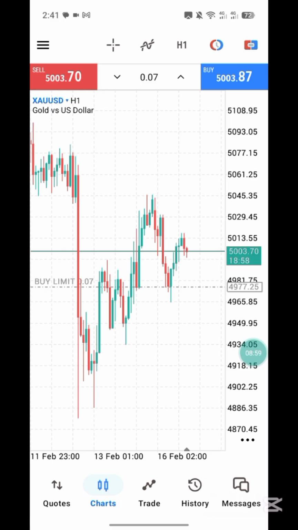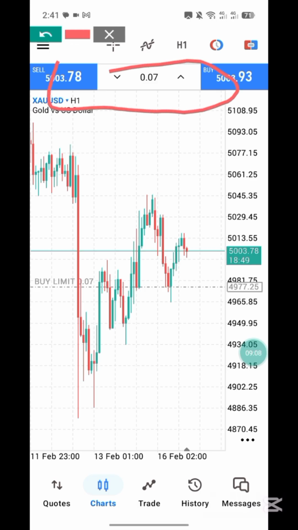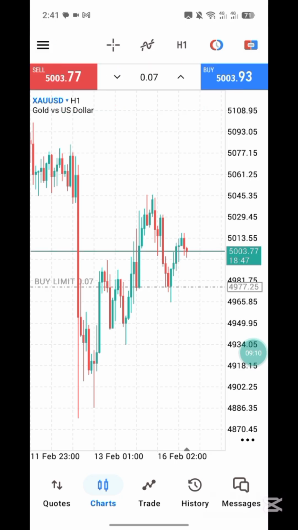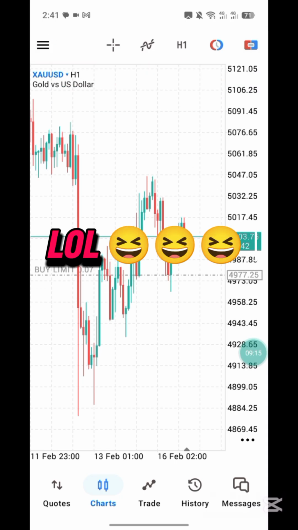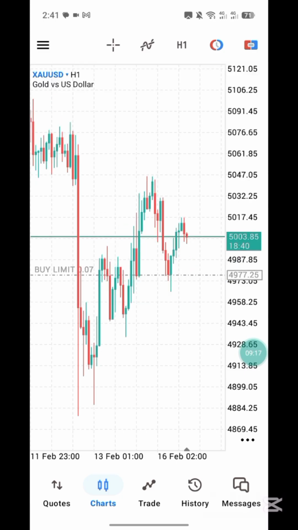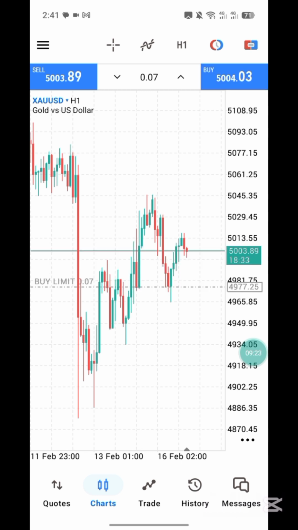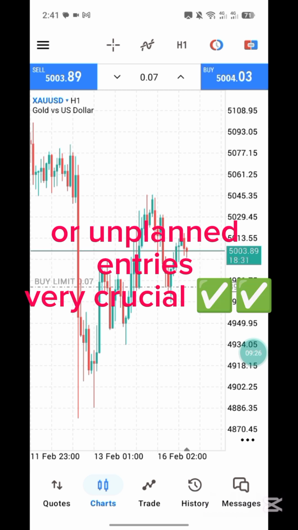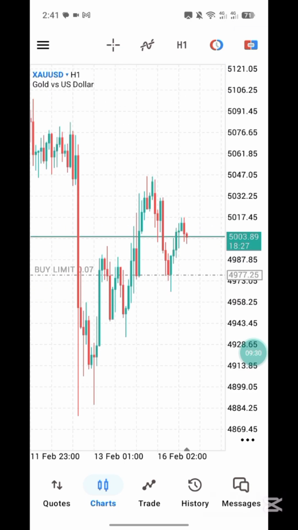On this other side, we have this icon here. So this icon here is very important if you want to hide your sell and buy orders. So not orders, I don't know what I will call it, but as you can see, this is very crucial in case you have kids. So your kids won't enter positions anyhow, so it's very crucial. So you just hide this way.